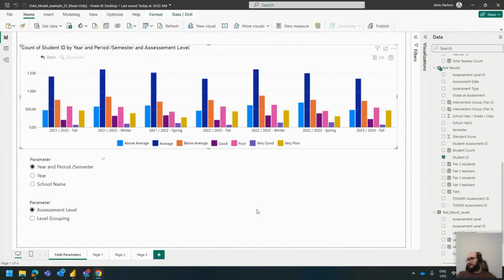Because remember, at the very end of the day, it's all about creating unique showcases of the information, creating that drill down experience where you can click on the columns and you go down into smaller little details, where you start off with an overview and you answer different questions.